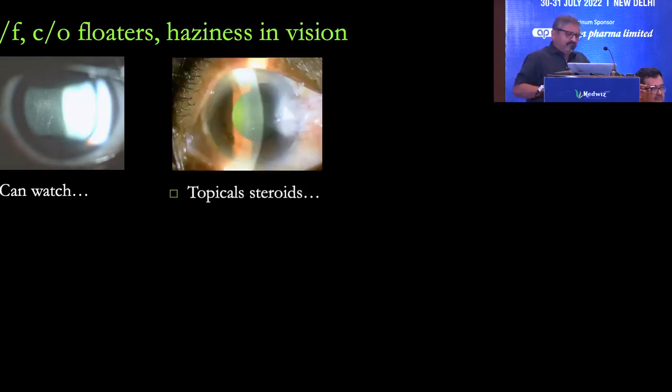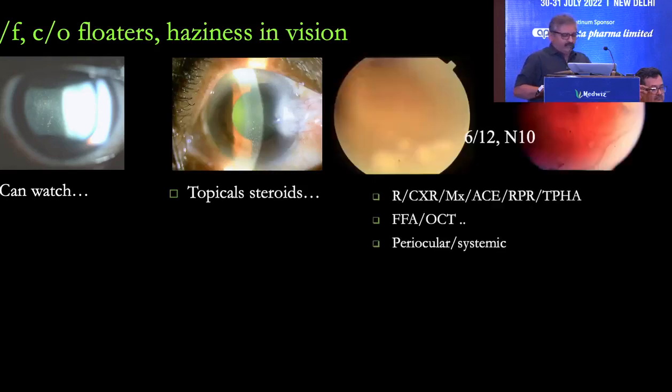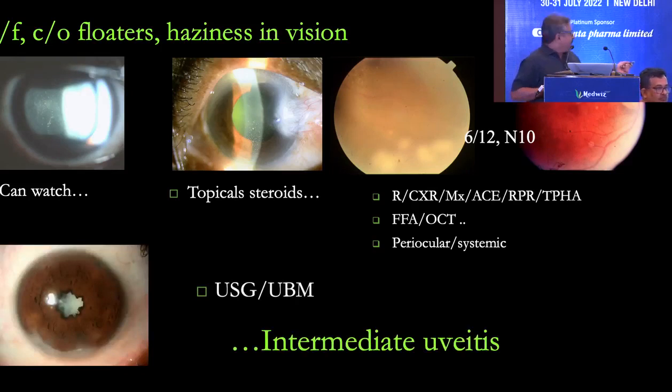And if there is an anterior uveitis, then treat with topical steroids. If there is vision drop or significant inflammation, or if you suspect CME, then you investigate, image, and then treat. Sometimes intermediate uveitis comes with total cataract, no view, then UBM comes into play and definitely picks up inflammation at the pars plana area.